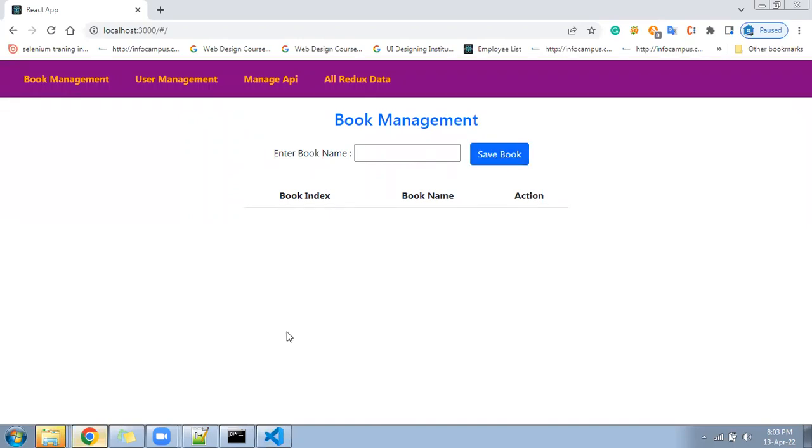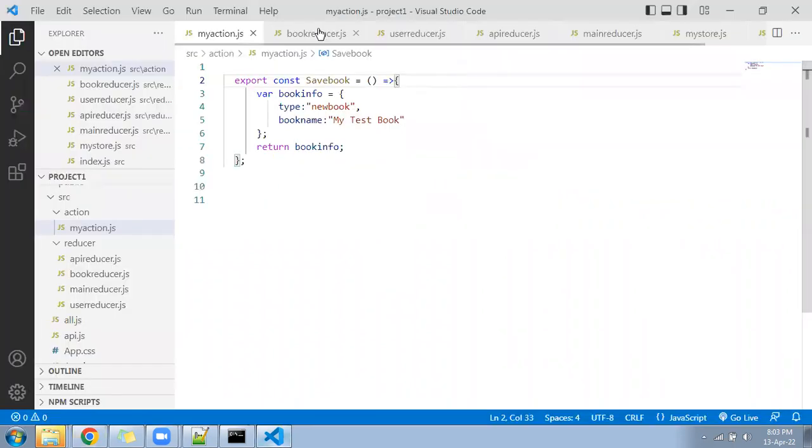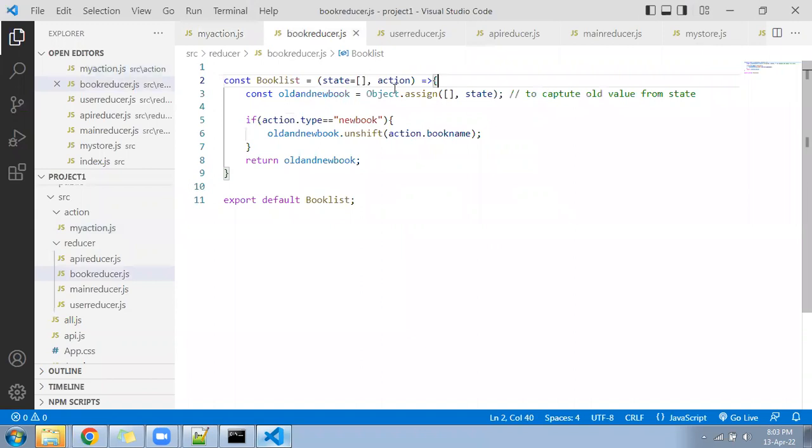Now look at this. You should not get confused at this moment. Your reducer, what have you written? Inside the reducer, data is going to come under the action. New data will come in action, and old data will be captured from the state. Okay, hope you are understanding. New data will come under the action and old data will come from the state.